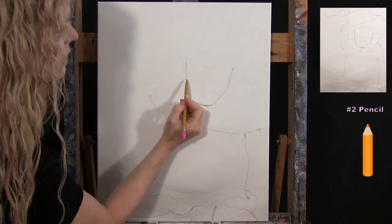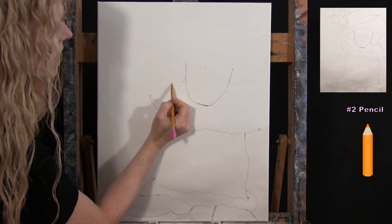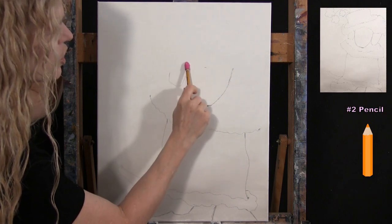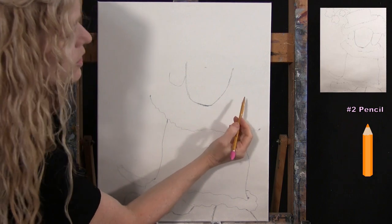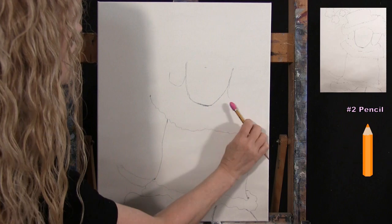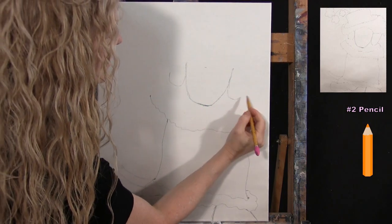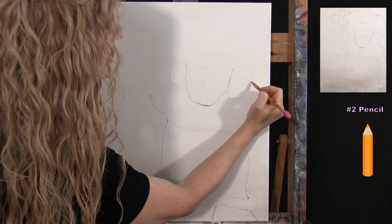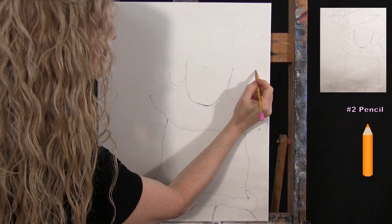Now what I'm gonna do is put a little puppy ear on in through here. So I'm just gonna bring this down and curl it back up, and I'm gonna stop right about here. So this is short of where that is. And then on the right-hand side, I will start my little puppy ear somewhere in through here. This one's gonna be a little bit lower than this one, again, to speak to the head being tipped like this. And I'm gonna bring this one probably just about as tall as that one. It ends about an inch away from the edge of my canvas, so somewhere in through here.